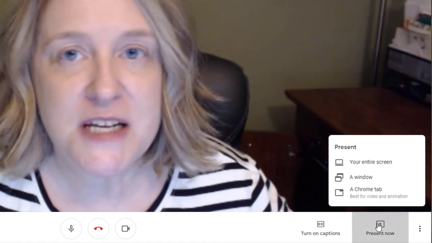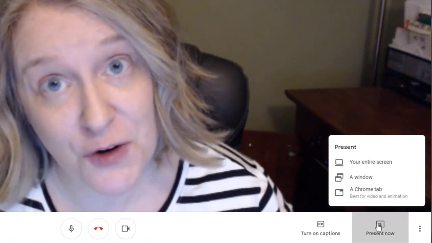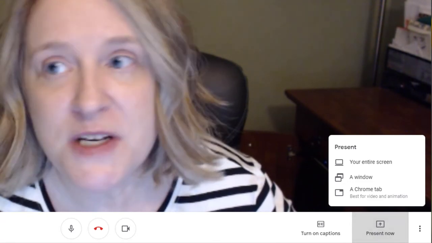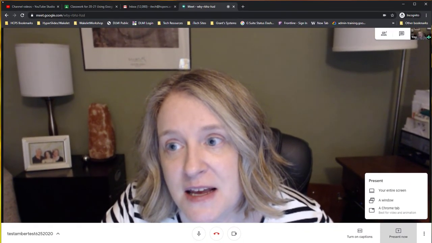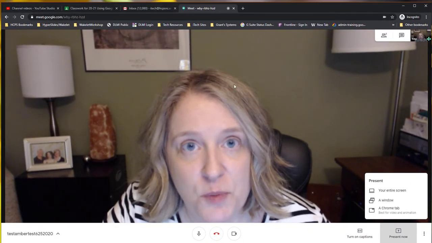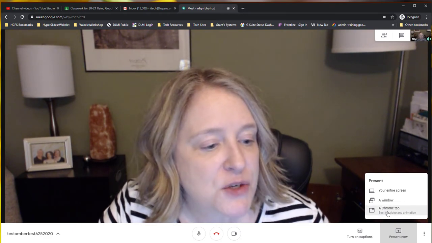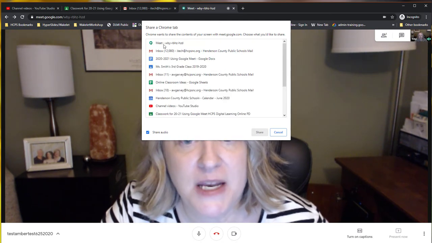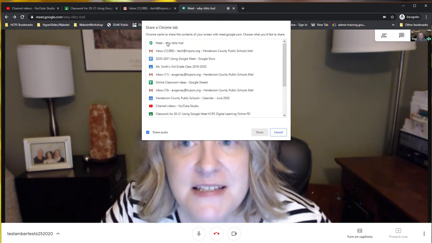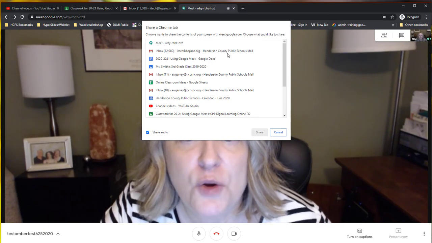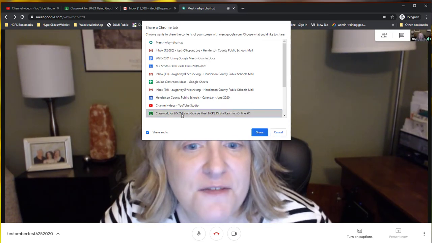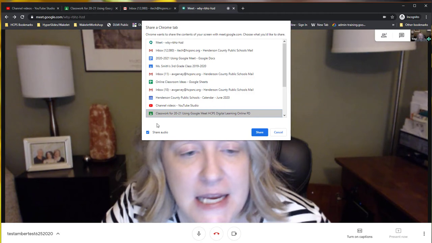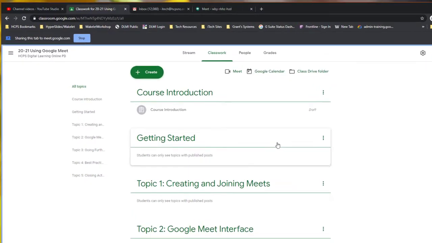The last option is the one that you need to use, particularly if you are going to be sharing video. Now I'm going to shrink down this window for just a minute so that you can see that I have various tabs open right now in Chrome. So if I choose a Chrome tab, it's going to show me every Chrome tab that I have open, including this Google Meet. But let's say I really want you to see my Google Classroom tab. So I can find that Google Classroom tab, and I do like how it has icons, so I can try to pick the one that I really need. And I'm going to click Share so you can see what happens.